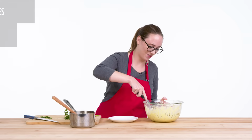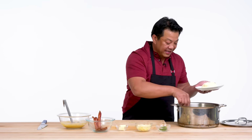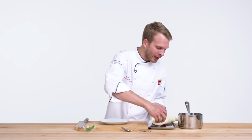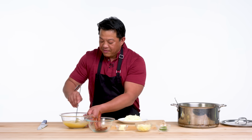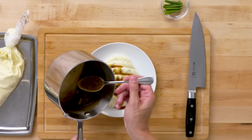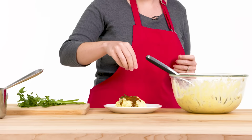Okay, let's plate. So I'm just gonna do a nice big scoop of potatoes. Looks like a nice portion right there, I have to say. So I have my potatoes in the piping bag. I just pipe right down the center of the plate, like so. I'm gonna add my gravy. Now I'm going to add my chicken and truffle sauce. And I'm just gonna sprinkle a little parsley on top.